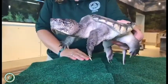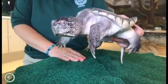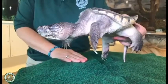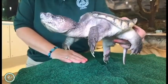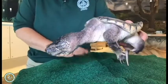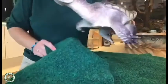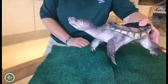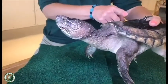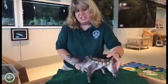Check out this girl here. This is Bruno, and Bruno is a common snapping turtle. Now snapping turtles have these great characteristics. I know many people see turtles out in the wild, particularly if they're in a pond or a lake, and the first thing they say is, that's a snapper, that's a snapping turtle for sure. Well, let me give you some clues to help you identify what an actual snapping turtle is. One is this long neck — do you see her stretching out her neck? Her neck is really, really long, and if she wanted to, she could come all the way around and go for a snap way back here. She's not even extending her neck as far as she really can go.